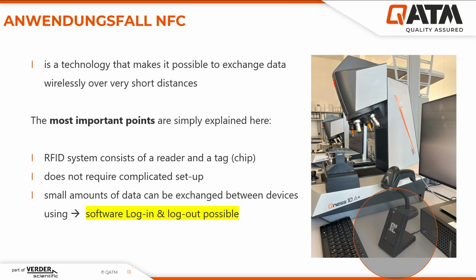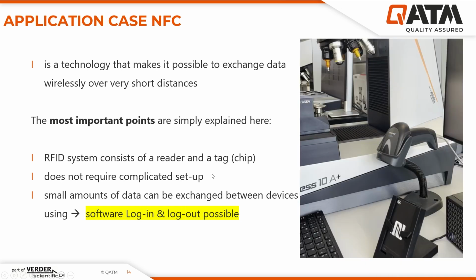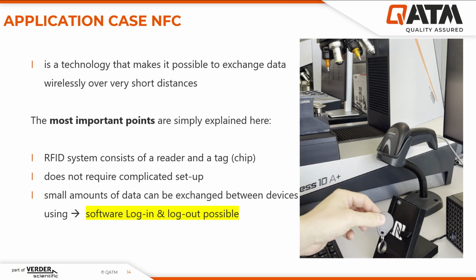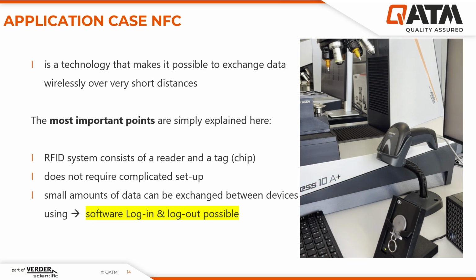So we have a responsible chip which we can easily tag on the reader for loading the responsible user level inside the software. After that, we can perform the test, so the software is automatically logging in with the responsible user level, with the operator name, with the responsible password, and so the software knows who is logged in to the system. We can use this information also for the report, for data exchange or something like that.